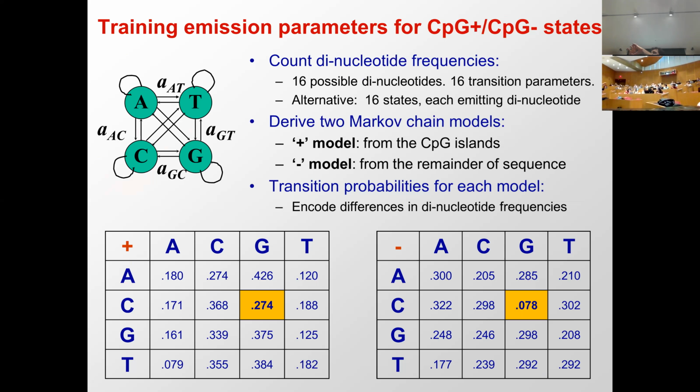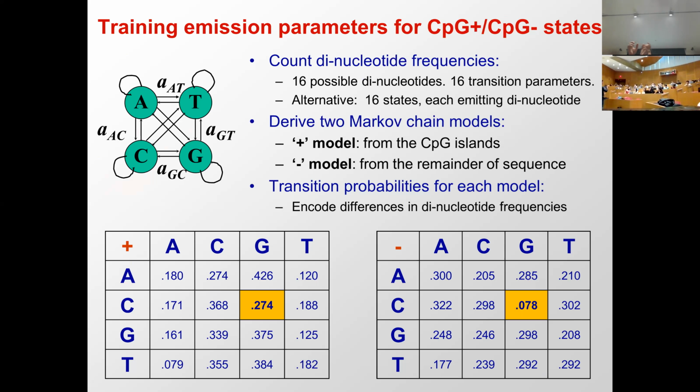Sure. Basically, every state emits a dinucleotide. What is the challenge there? I'm emitting a dinucleotide, and now I go to the next state that emits a dinucleotide as well. Exactly. So I can either emit overlapping dinucleotides, which is problematic because the probability of emitting CA and the probability of emitting AT are very coupled, or I could space them, and then suddenly I'm missing half of the transitions, which might be okay, because I may not need to transition exactly at the right nucleotide. I just emit dinucleotides.